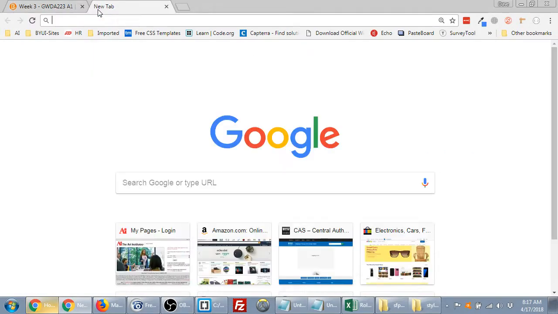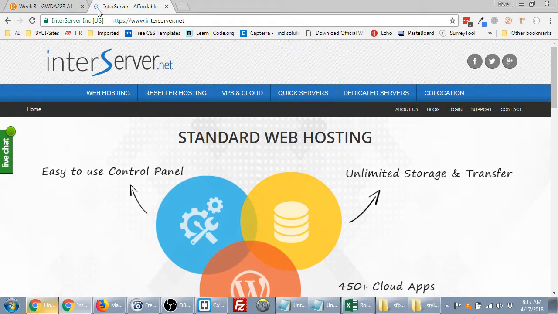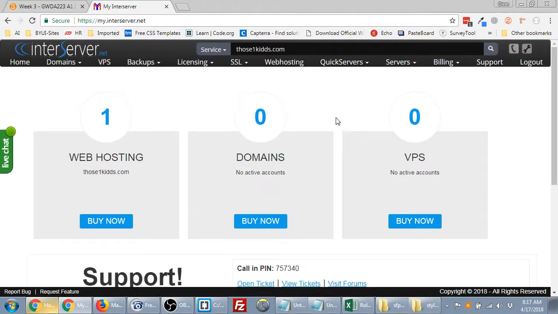Go to InMotion server. What if I don't have InMotion server? You better hope and pray that it works. Who are you with again? Dreamhost or something? They should have something similar, that I've seen on the other ones too. They have a control panel, right? Yeah, cPanel. So just hop into your cPanel. You should be able to see something similar.